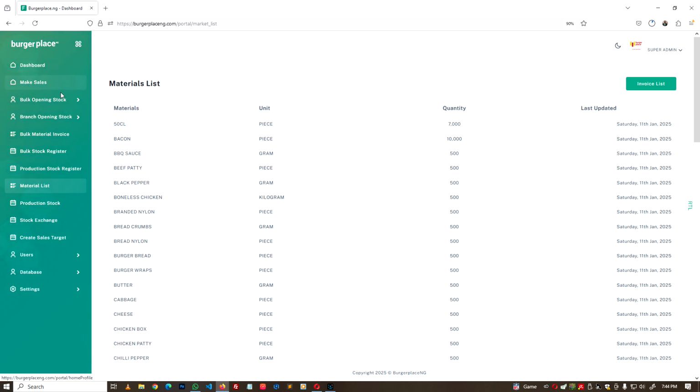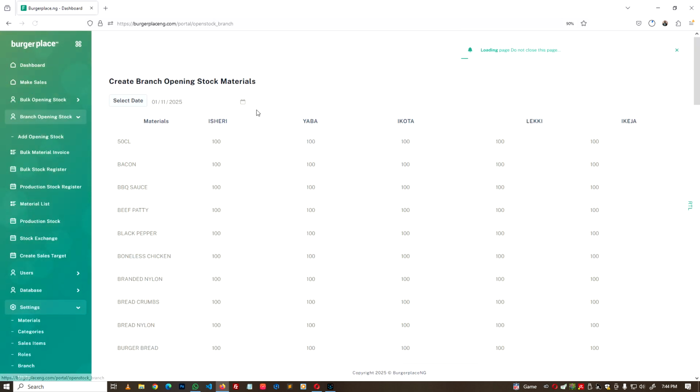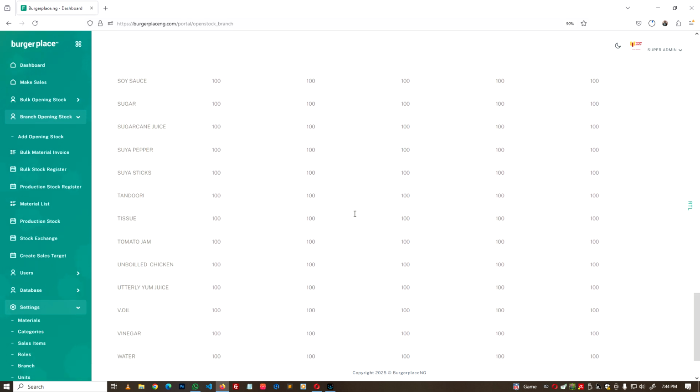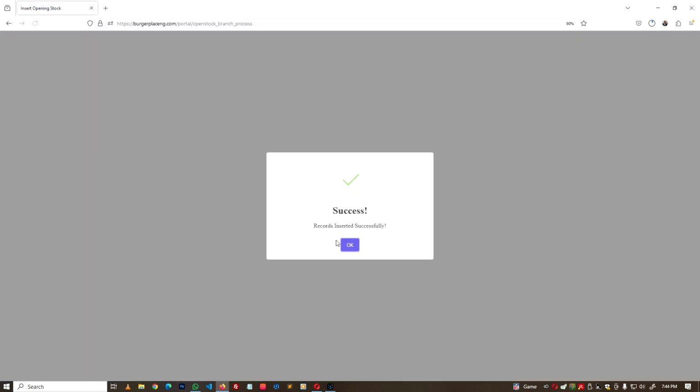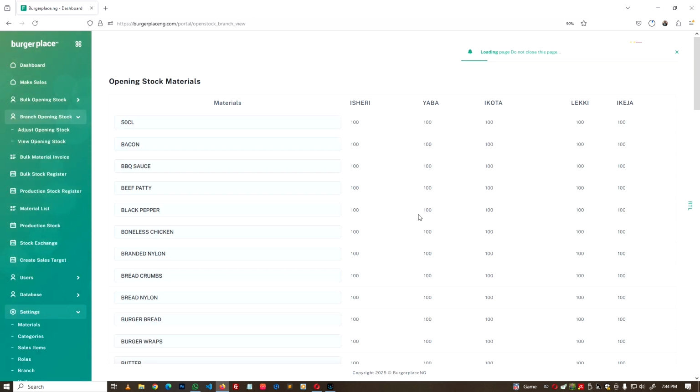Now let's go to our location opening stock. So we click on opening stock for our location. We add. So these have been predefined. So we are still going to remove everything. We are going to clear it off. So we have this. Then click on create. Then we have this. Here now, this is what we have. Maybe we want to make any adjustment, because the opening stock will only be done once.